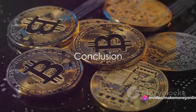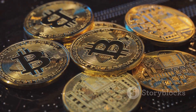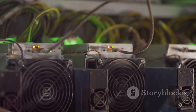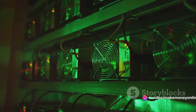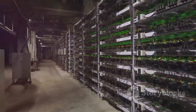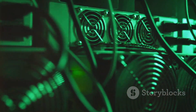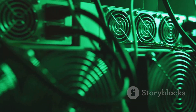That brings us to the end of our journey into the world of bitcoin mining. We've traversed the labyrinth of this digital gold rush — from understanding what bitcoin mining is, to the intricate workings of verifying transactions and adding them to the blockchain. We've explored the equipment necessary to mine bitcoins, from powerful GPUs to specialized ASICs, and even the importance of a reliable power source. We've also delved into the risks and rewards, from the potential for significant profits to the volatility of the bitcoin market. Bitcoin mining is not merely a get-rich-quick scheme, but a complex process that requires understanding, preparation, and a bit of daring. Thanks for joining us. Remember, knowledge is power — and now you've got the power to mine bitcoins.